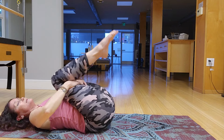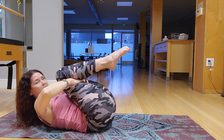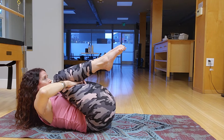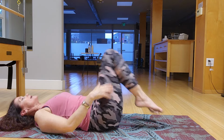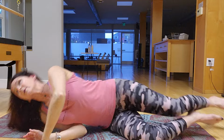Hug legs in, gently release low back. Maybe curl up if you don't have osteoporosis. Breathe into the space, lean back between those two shoulder blades. Inhale, exhale. Excellent, release. Okay, now we're just gonna balance it out a little bit by going into our core.